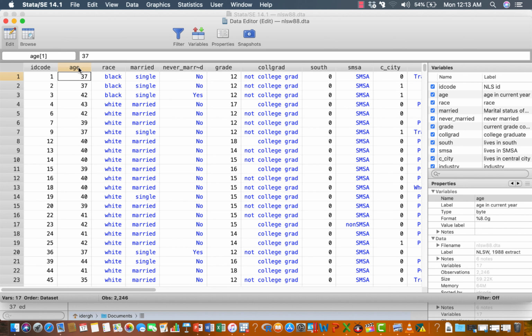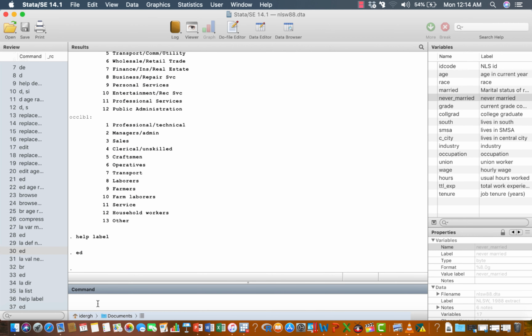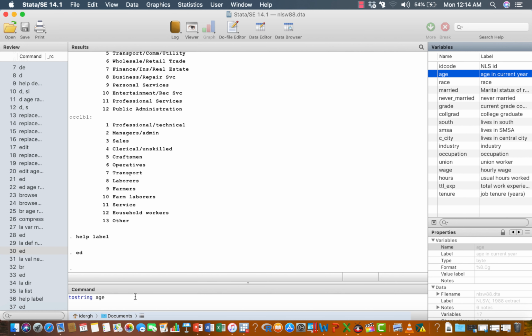So to convert a continuous variable like age into a string variable, I mean to tell Stata to recognize the variable age as text and not numbers, I go back to the screen and use the command tostring, then I add the name of the variable, age.